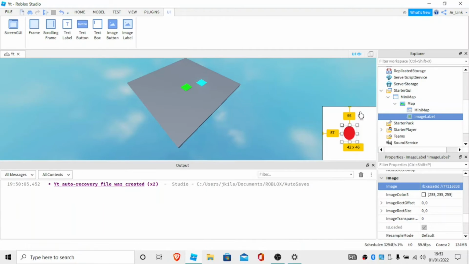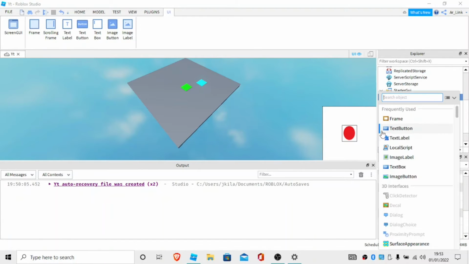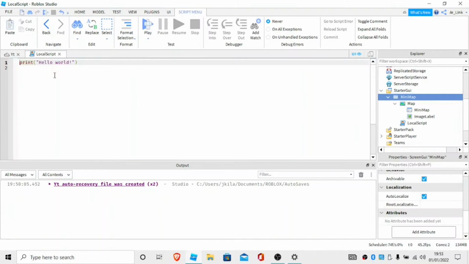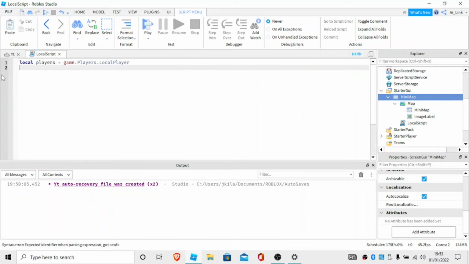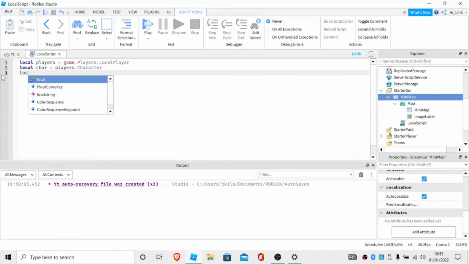Now we can start with the scripting. So just create a local script, and we can start off by doing some variables. So local players equals game.Players, local player equals Players.LocalPlayer, local char equals player.Character. Just get the character.